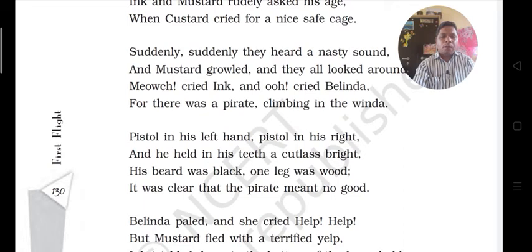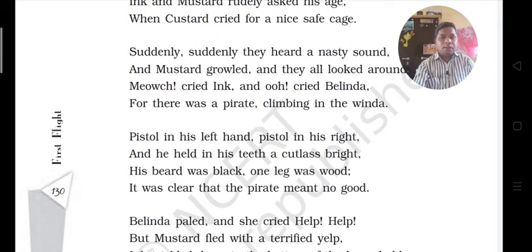A pirate is going to enter through that window to rob that family. How strong was he? The pirate was so strong and had weapons. What were the weapons? Let me read for you.